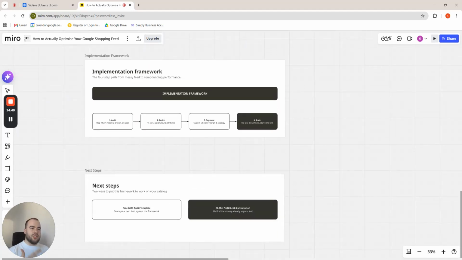Number one, don't go making changes until you know what's broken or needs fixing. So you perform an audit, work out where the strengths, the opportunities and the weaknesses are, then do the enrichment process. Whether you choose to do that through overrides in GMC, a supplemental feed, or through your feed management tool, you use your data, your first-party data, your search term data, enrich it, adding as many different attributes as you can, which feeds that wealthy information to Google to make that search intent matching so much richer. It's not just going to rely on keywords, because there are no keywords. You have to make sure your Merchant Center feed is completely stacked.